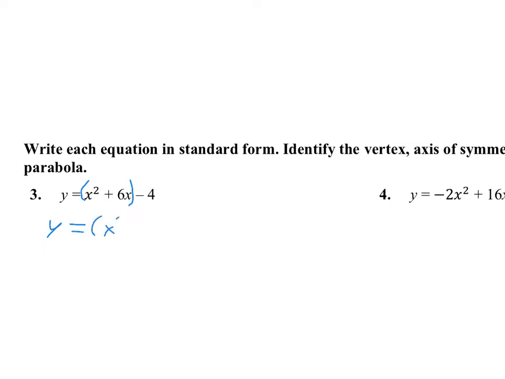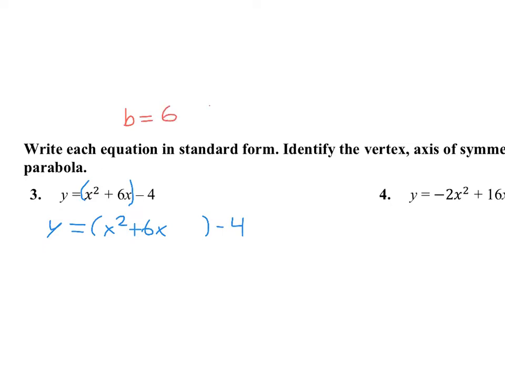Then I'm going to rewrite it. But after the 6x, I'm going to leave a gap. The reason we're going to leave that gap is we're going to complete the square. So, if you recall, the way you complete the square, find the b value. The b value is positive 6. So in this case, the b equals 6.